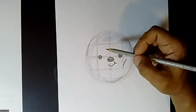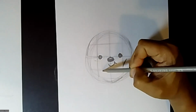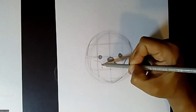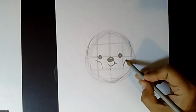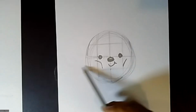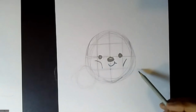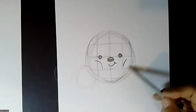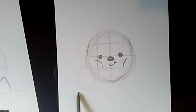All right, let's get that other cheek in there. Other cheek goes up from this square down to this square right in there, fits right in there. There we go. It's probably a little more rounded, but it's all good. Let's get those arms in there. I would probably say that there's like a circle shape, which we noticed before, another circle shape. Oh, another line, just like our other drawing. We got a line for the table. I'm seeing a pattern, things that repeat.